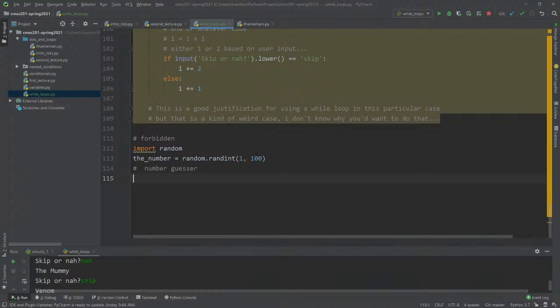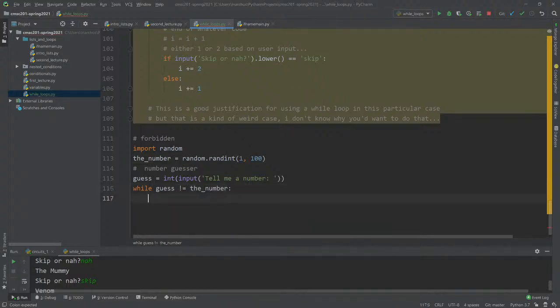So okay, so let's say int input, tell me a number. Oh, you meant the if thing. Maybe? Tell me a number, right? And so here's the guess. And so we're going to go while guess is not equal to the number, right? This is kind of like a password program.